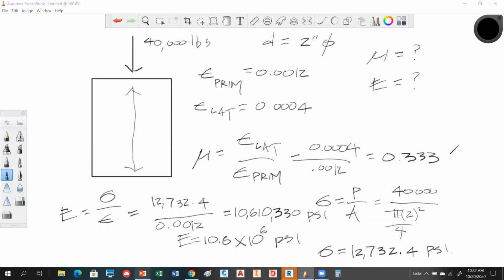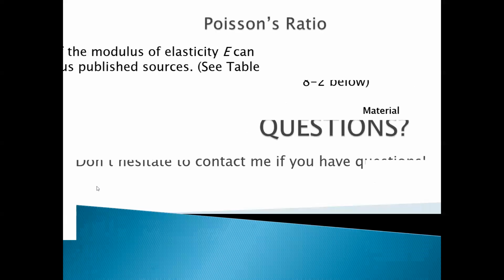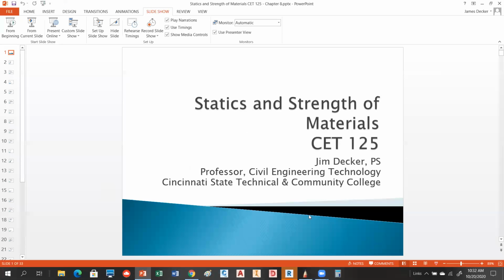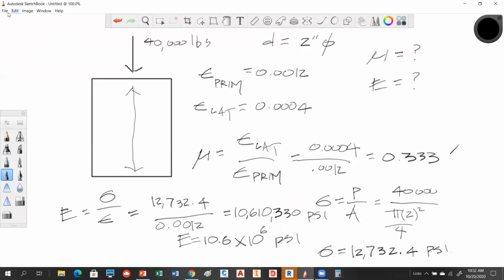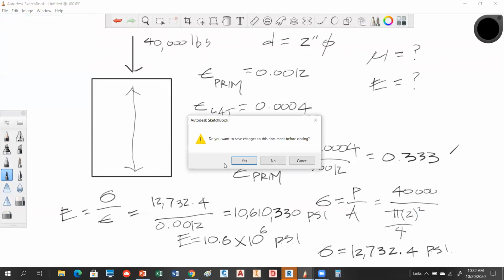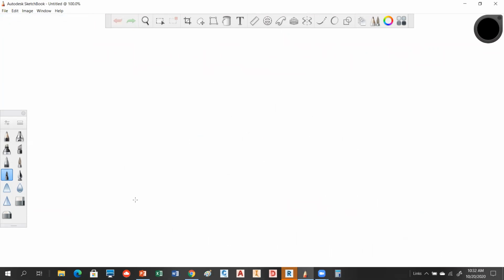Sure. Okay, just make sure I'm done with everything here that I want to get rid of. Yeah, okay. So I do have a few typos on that, but I need to fix that. But let me go ahead and go back to here. You said problem 3 out of chapter 7, is that right? Yeah. Okay. And then if we have time, maybe we can do the other one too. So we're shifting gears here. We're going to go back to chapter 7, and we will have time before the test.